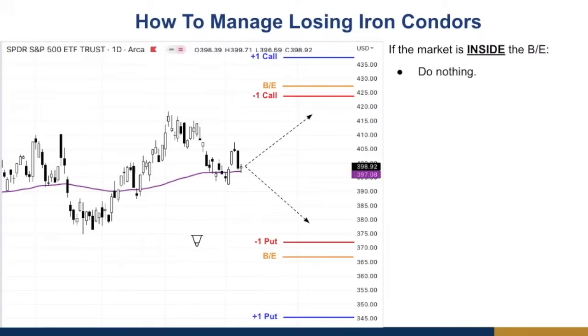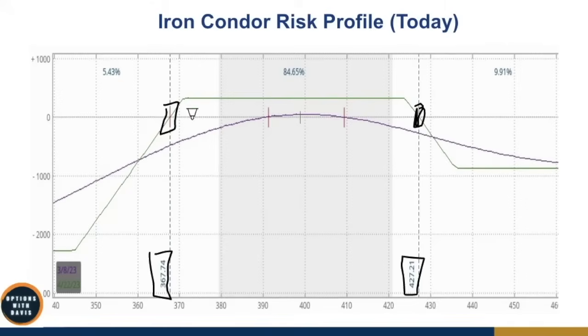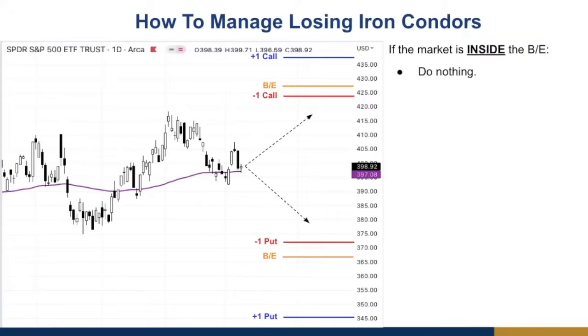Because remember, you want time to be on your side. Time is on your side. You have theta decay. So an iron condor is a theta decay kind of strategy where you have time decay working on your side. As time passes, as long as it's within this zone, slowly this will go up. You're going to make money on this. So with an iron condor, you want to give it time to really mature and finally give you the profits which you want if it's inside the profit zone.